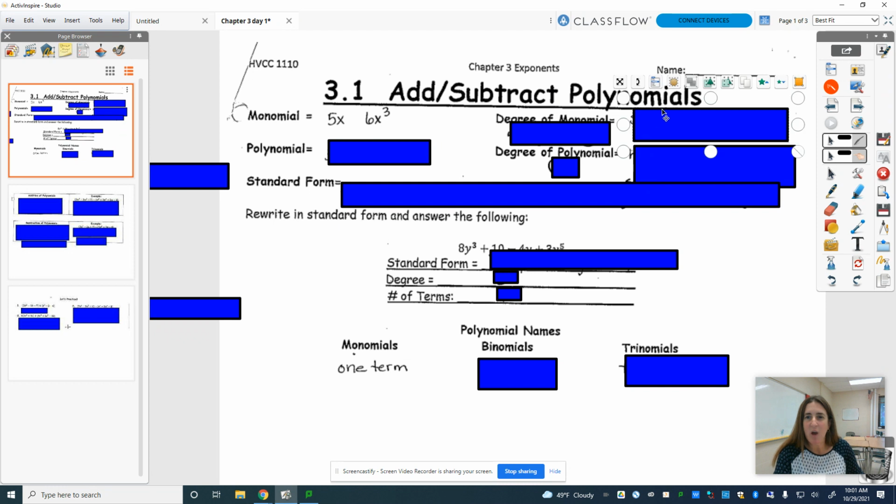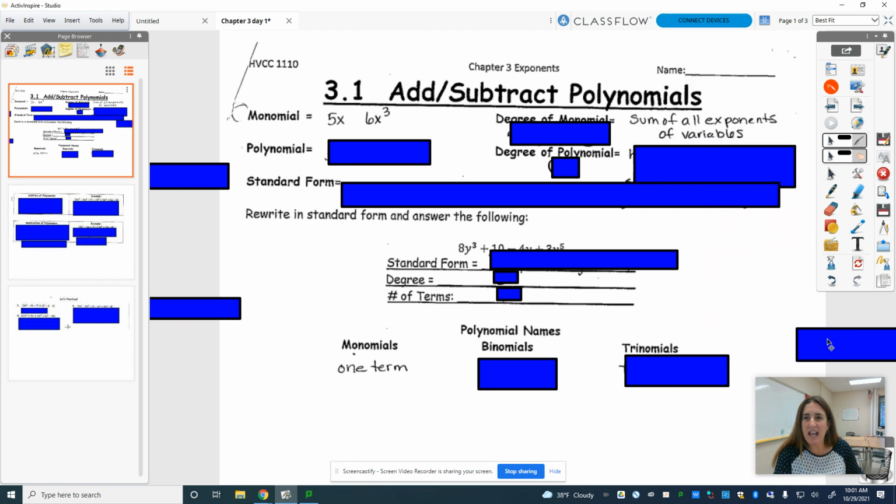What if someone said, hey, what is the degree of the monomial? It's the sum of all the exponents of your variables. Okay, so the first one's kind of boring. If we had 5x, it would just be 1 because it's x to the first. 6x to the third is 3. But what if we got crazy and made our monomial full of x's and y's? Then we would just take our exponents and add them up. So squared and a third adds to 5. So the degree of this monomial, 4x squared y to the third, is 5.